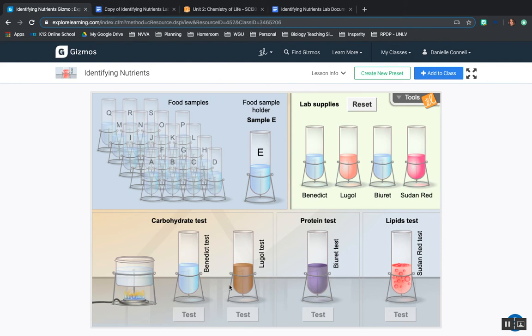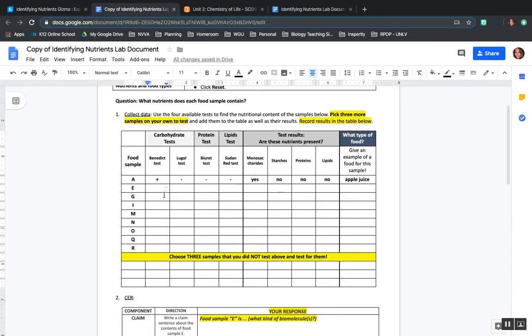Lugol's was supposed to turn dark purple. It's brown, so that's also negative. Biuret also turns purple, which you can see it is purple, so that would be a positive result. And then the last one has spots of color. This is as spots of color as you can get on a gizmo. So we have negative, negative, positive, positive, and that's how I'm going to enter it into my document.